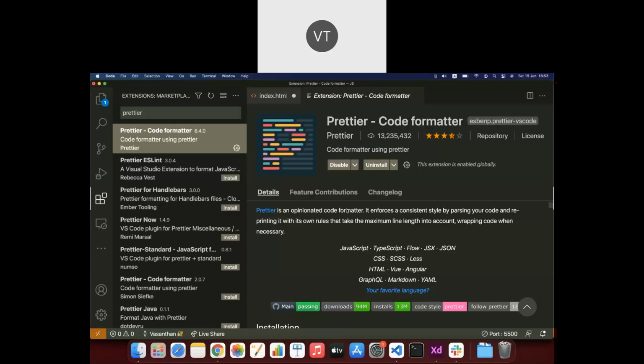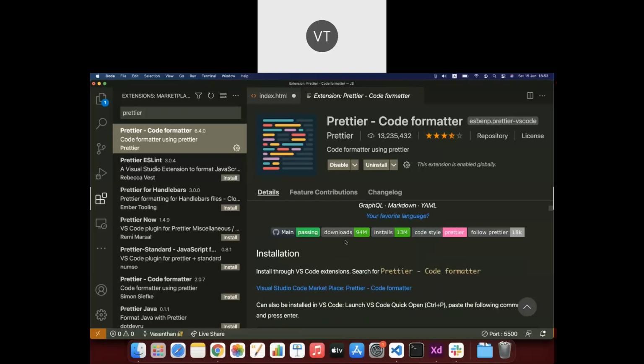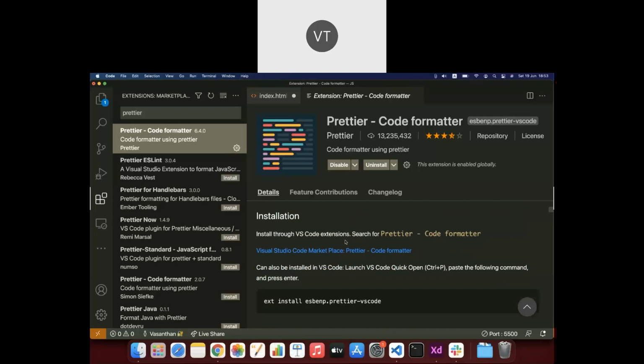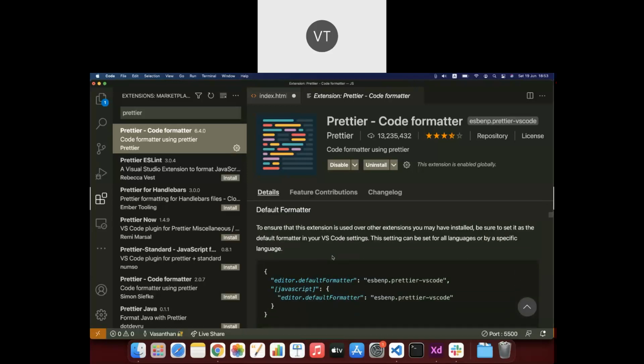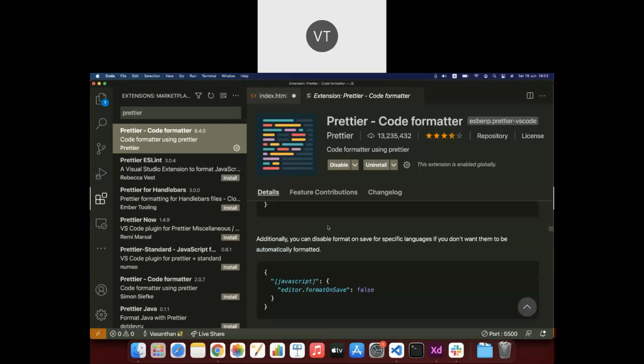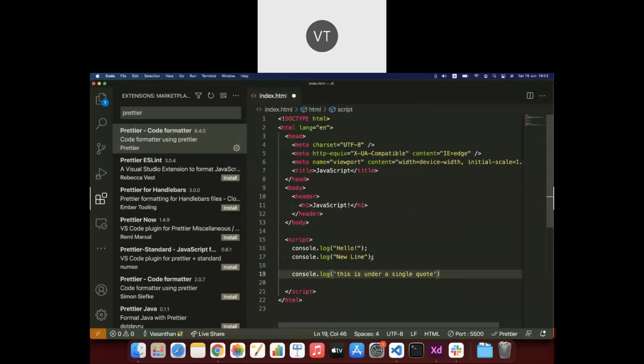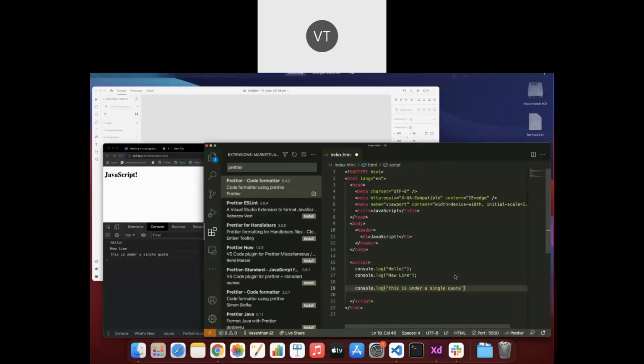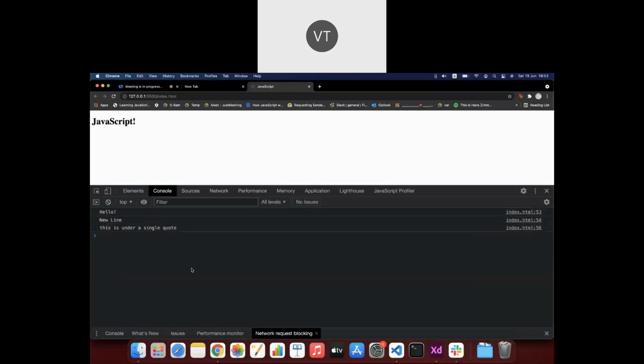It's going to format your code. When you type your code, it's going to look messy because it's not going to be small. It is going to contain multiple lines. So by using a formatter, you will be able to clean the appearance of the code. So that is the use of a formatter. It's actually automatically formatting and converting this single quote into a double quote.